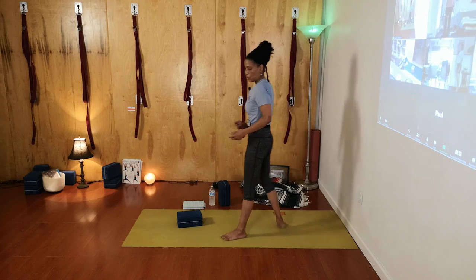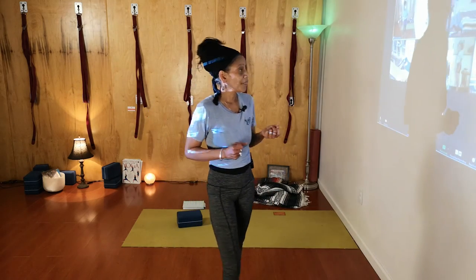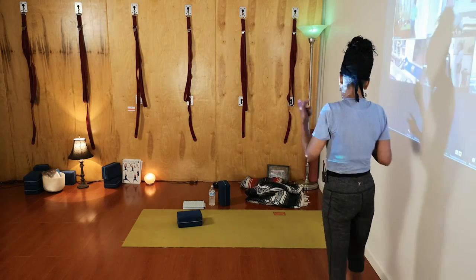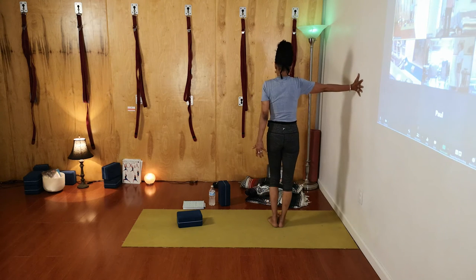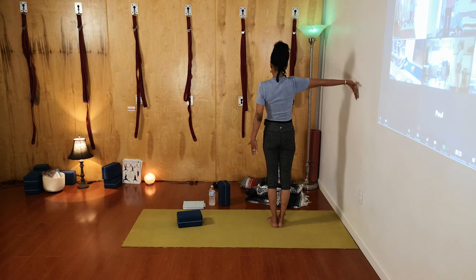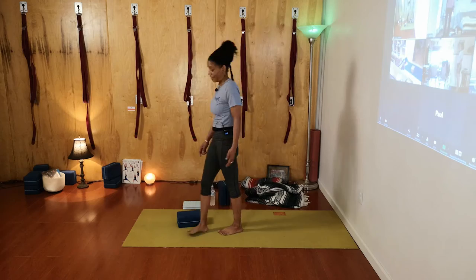Keep your arm, your shoulder, and your wrist leveled or even. Good, good, good. The left shoulder at the top rotates down and almost back. And then see if you can open up your chest. Lift your chest towards your chin. Bring your right shoulder blade in. And then turn your fingers straight down towards the mat.